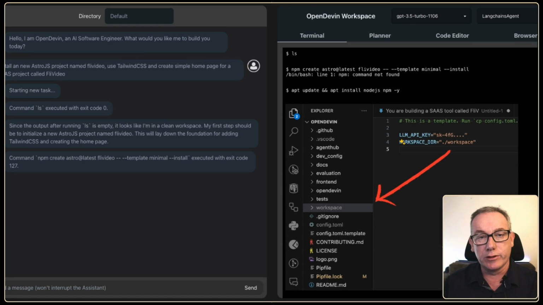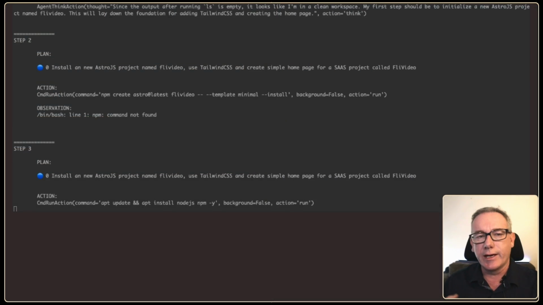One of the things it did do was use the workspace variable to create a new workspace folder within the project that is OpenDevin. After that, it started running, and I noticed it was running for a little while and didn't seem to be working. I wasn't sure what was going on. I didn't actually investigate the issue too deeply, that it couldn't install AstroJS. And what I did was make a bit of a clumsy mistake of thinking that this was all running locally on my computer, because I've been using Crew AI, where a lot of the Python work is local and part of your local environment.